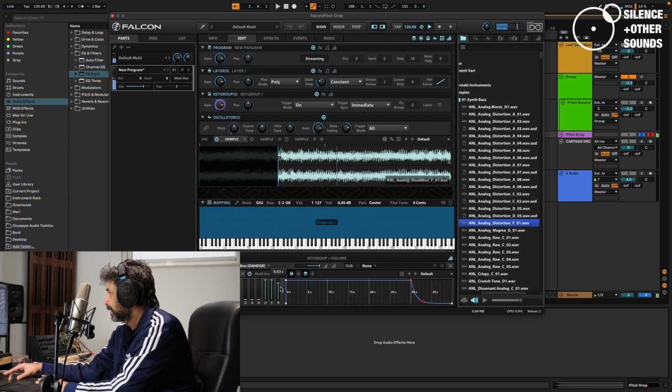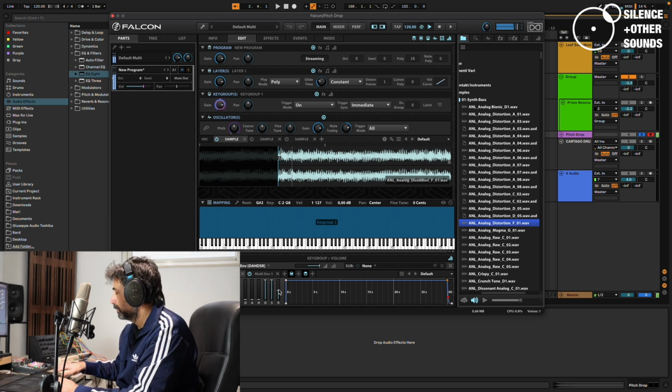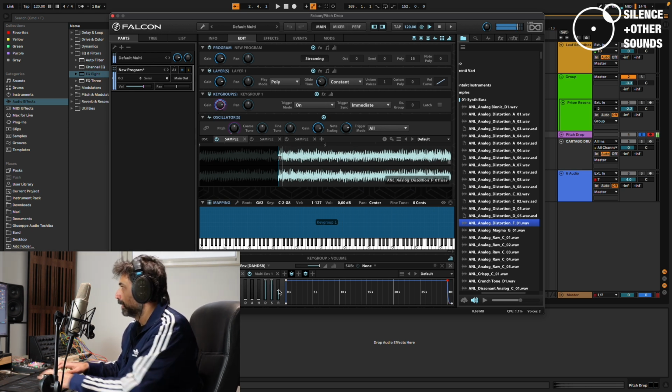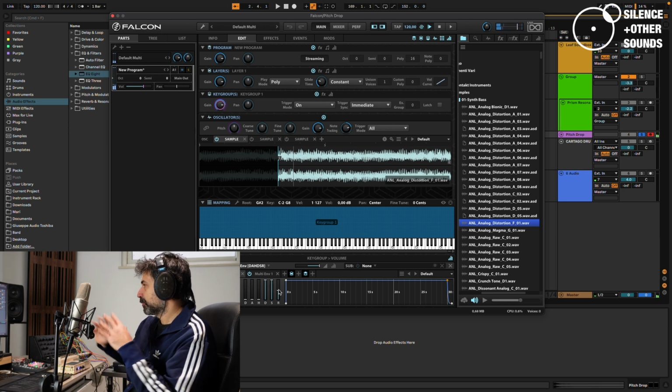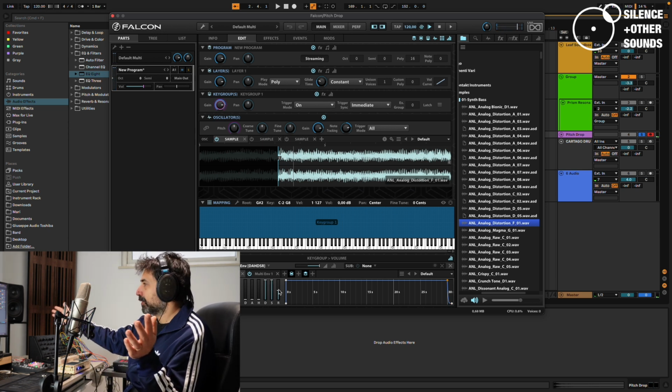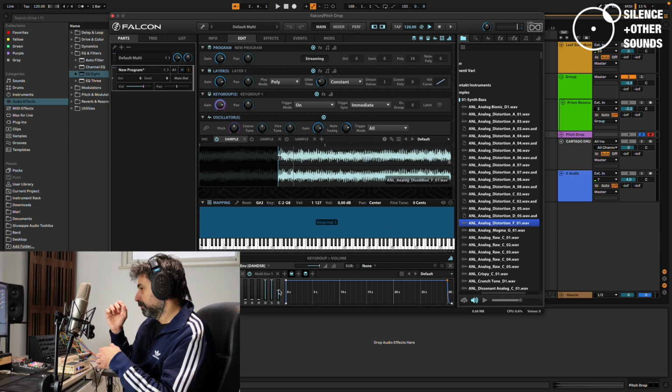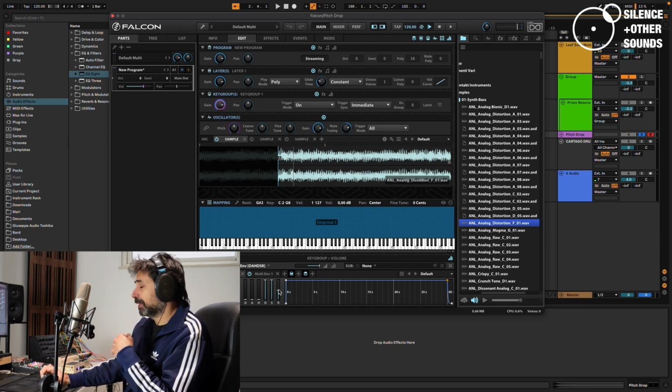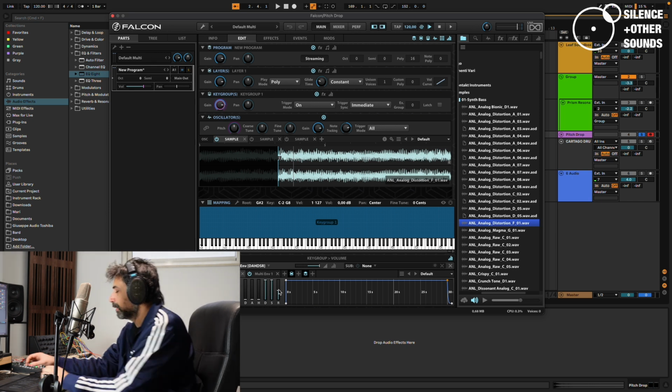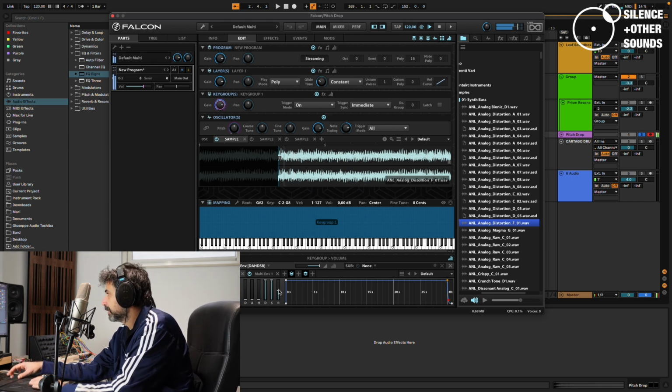Let's decrease the release a little bit. Then, of course, if you have the sample transposed on the whole extension here, you then have to find the right note where this kick effect, this thump effect, is particularly emphasized.